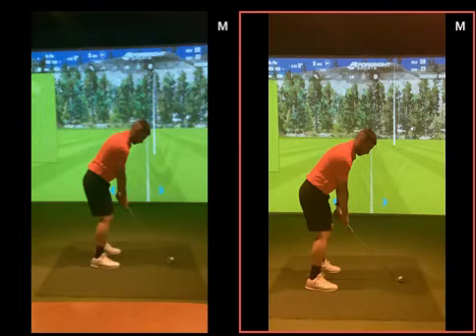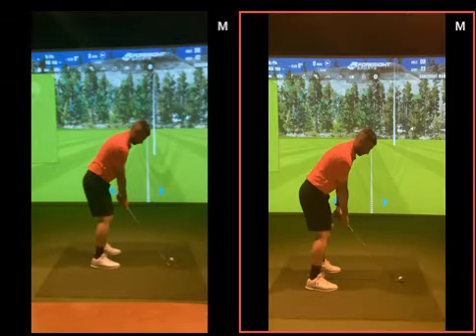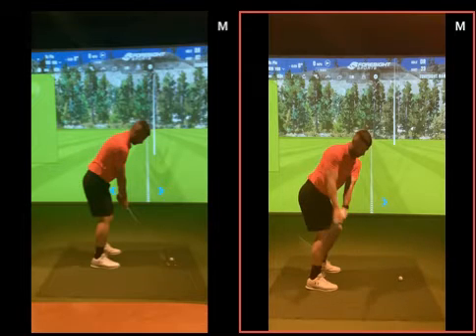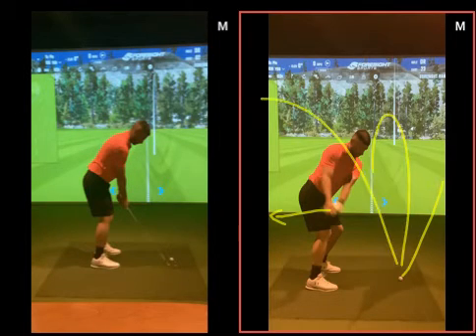Looking at these swings, the left-hand one is your 'after' — a shorter swing focusing more on the takeaway and getting that club back in front. The right-hand one is your 'before': as the club goes back, it's already out of the screen. Your hands are level with your thigh and the shaft is way behind. To do that, your forearms have had to rotate and twist to get the club back there — you can't drag your arms behind you. With the hands by your right thigh, for the club to be pointing that way your forearms have got to be rotating, thumbs pointing this way. Because of that, the only way that club can square up is a lot of rotation on the way through. Doing that in the golf swing, your timing has got to be impeccable — if it's not, it's way right, very right, or a big hook left.